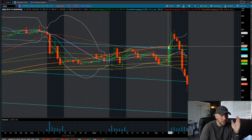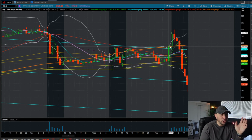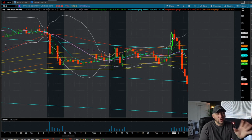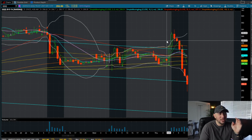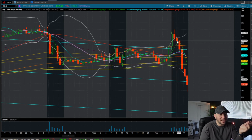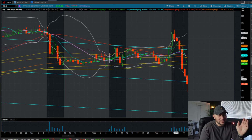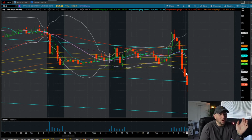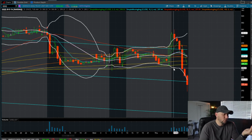Or if you're a little bit more of a seasoned, disciplined trader, and understand, take your profits on the way up, set your stop loss at break even. So one of those three scenarios, either you took profits, stopped out on the rest at break even, or you entered in way too late and you took a small loss here, identifying that the level has been broken. And then you could have just patiently sat on your hands and made all of that money back plus some just through the day.